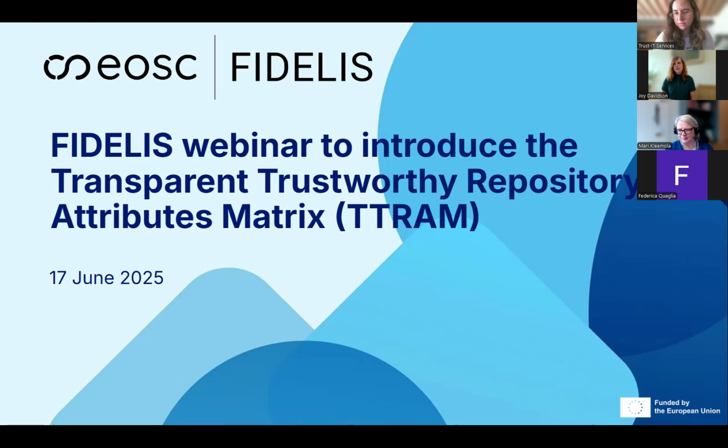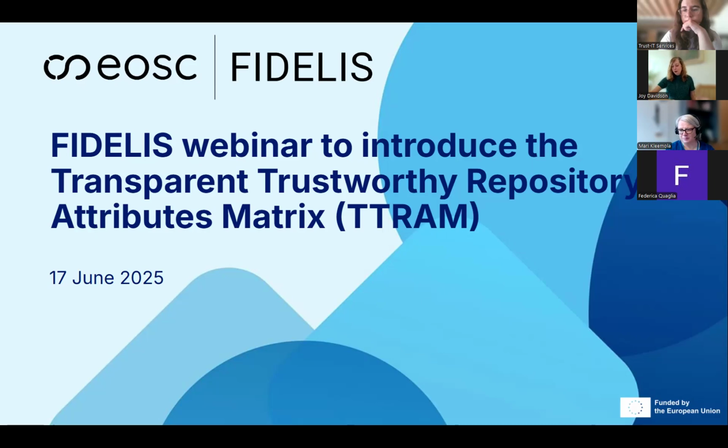And the idea is that this will be a living reference resource and something that we will continue to work on over the life of the project. But today's session is the first one that is more broadly open to get feedback from the wider community. So we are very much hoping that you will take some time after the session to take a look at the matrix and the resources, and you'll have all the links to the documents, and you'll be able to share some additional feedback in the days following today's session.